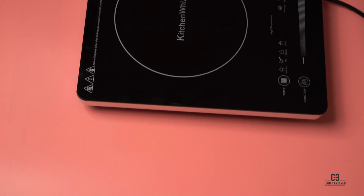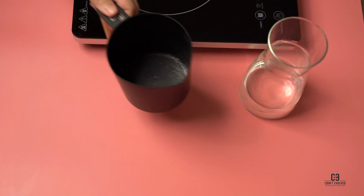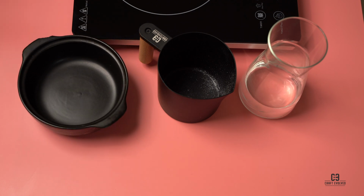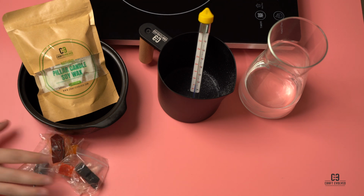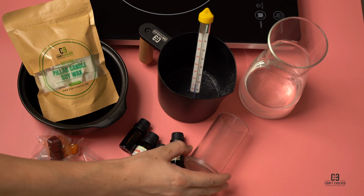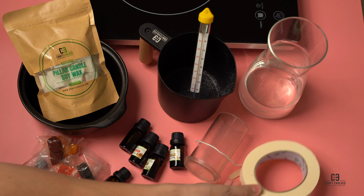During today's crafting exercise, we will be using an electric cooker, water, a wax pot or a double boiler pot, a medium-sized pot, a pillar candle soy wax, a thermometer, color dyes, fragrance oil, pillar candle mold, wick, wick stabilizer, and a paper tape.